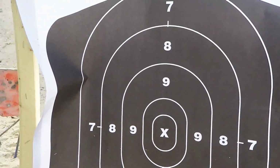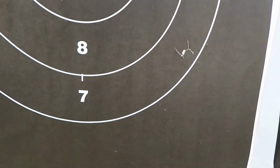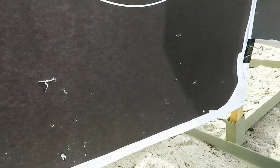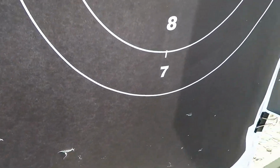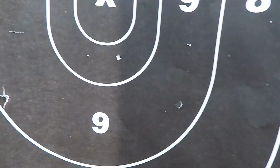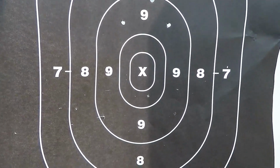So you can see all along here, everywhere you see a little white dot is where a piece of jacket came through. I know some of them are tiny, but Terry had one embedded in his forehead the other day when we were shooting some Cowboy Western stuff. Every little white dot you see. A bunch of it's coming straight back because we set it as vertical as we could get it.